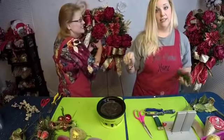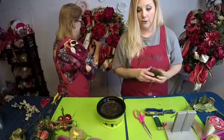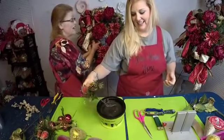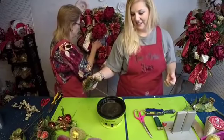Rhonda, we're dipping our stems in glue. This is a glue skillet by Bonder, so it's just a pot full of glue, basically. If you make a lot of wreaths, Rhonda, and you don't have one, I highly recommend it. It is so much easier than trying to use a glue gun.